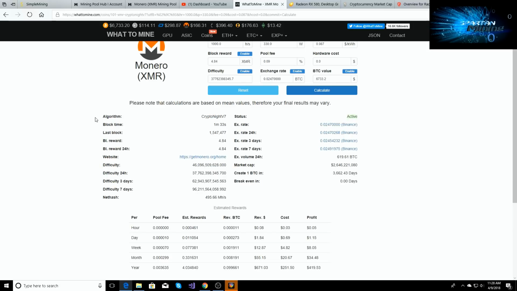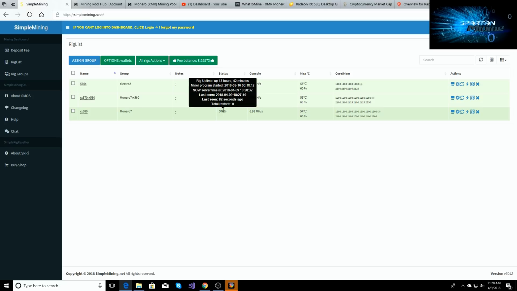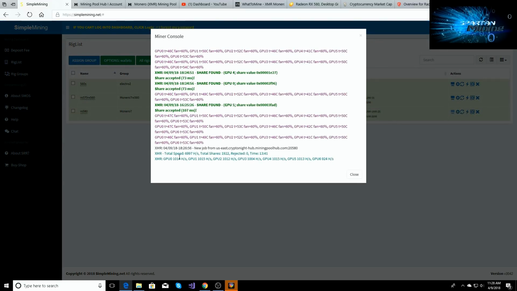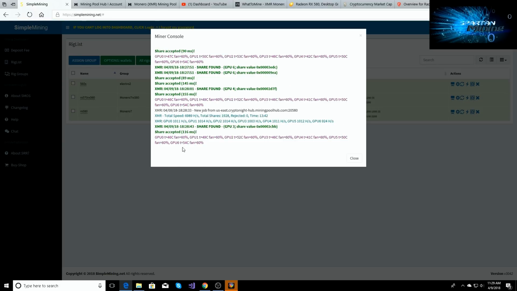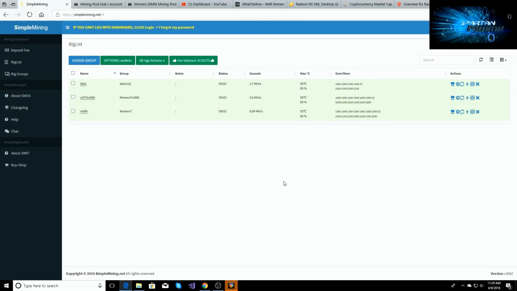So let's go and look at what my rig's actually doing right now. It's been running pretty solid for the last 13 hours and 42 minutes. You can see I'm right at 7 kilohash plus. My total shares accepted is 1,922, zero rejected. And you can see my hash rate across the board, 1011, 1014, 1014, 1003, 1011, 1012. And then this is the MK2 armor that has Micron. These six GPUs are the RX 580 Gaming X Editions 8GB that have Samsung memory that have been one-click timing patched. So, if you have these cards, go in, put the original BIOS on them, and then one-click timing patch.